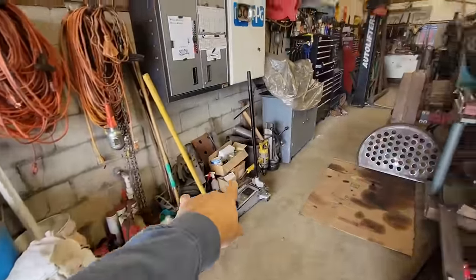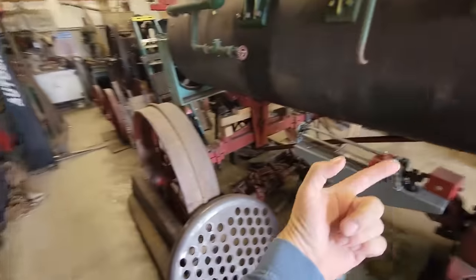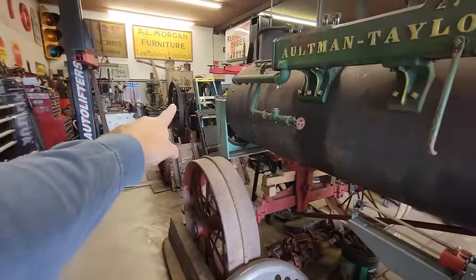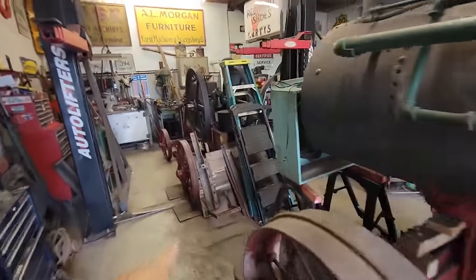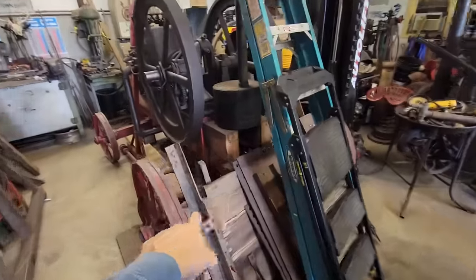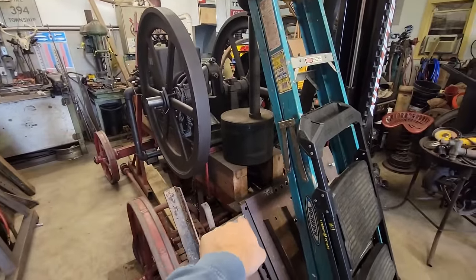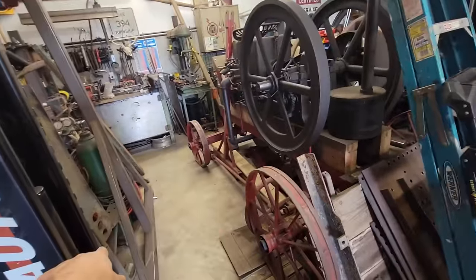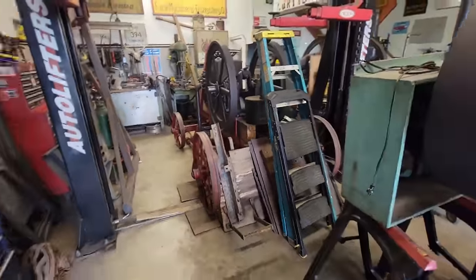is moving all this little stuff, that's a little lathe and then toolboxes, and then kicking this wheel in and hopefully being able to drive this thing out. I brought my pallet jack for the rear of this to lift it up, because the steering axle's up there, to put underneath the rear of this and be able to spin it over, hopefully, to get it lined up to come out.